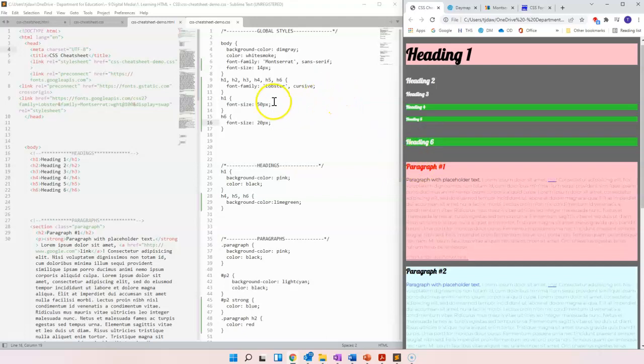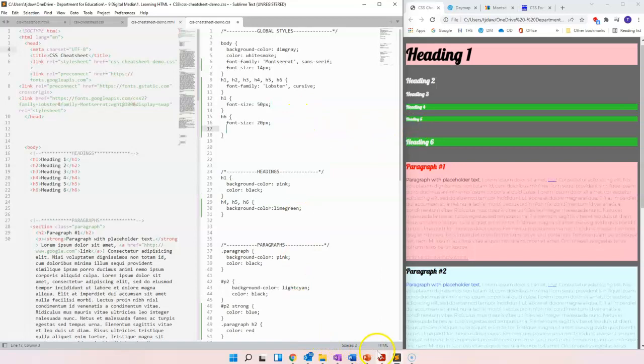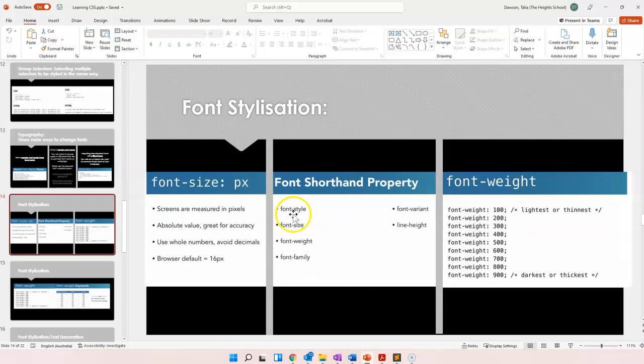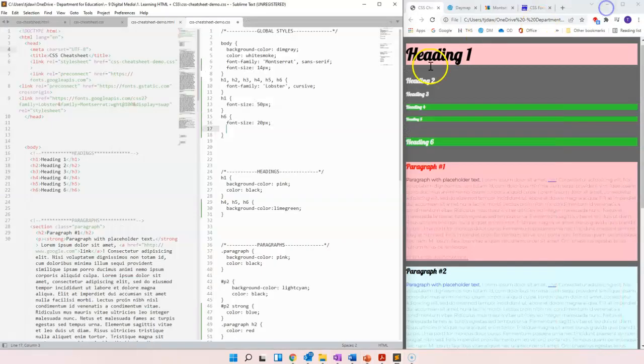But before we do so, let's change one other aspect. I really like the thickness of this here. However, as discussed, some of my smaller headings, even the size of this one here, it is too thick. So I am going to go back to here and I'm going to look at my properties. I want to change my font weight. So that is going to be my property.